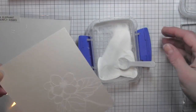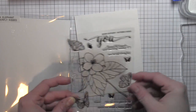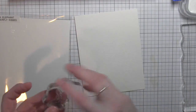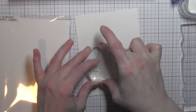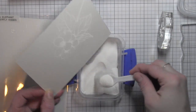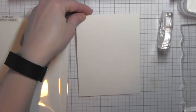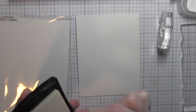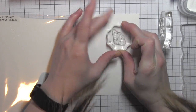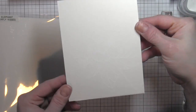I'm going to sprinkle on my embossing powder, but before I heat set that I'll grab two of the butterfly images and stamp those around the flower. I added the embossing powder so I could see exactly where to stamp, then I'll take one more butterfly and stamp that in the upper right. Then I'll sprinkle on the embossing powder and heat set all three images.